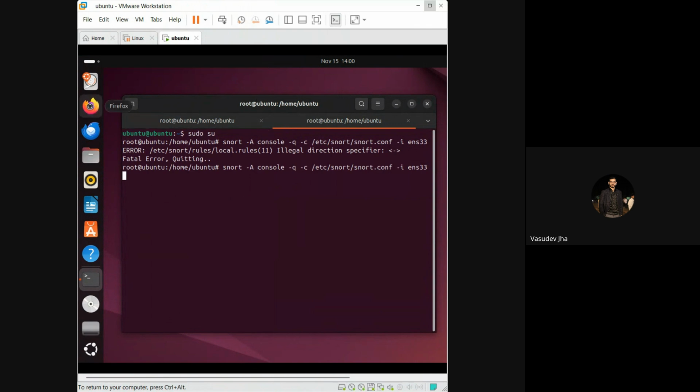The same thing is working. If I open my browser and try to go on an HTTP. First, let's check. After that, we'll try another way also.